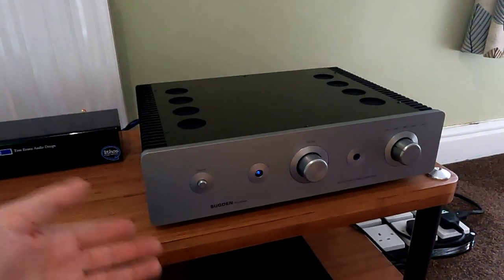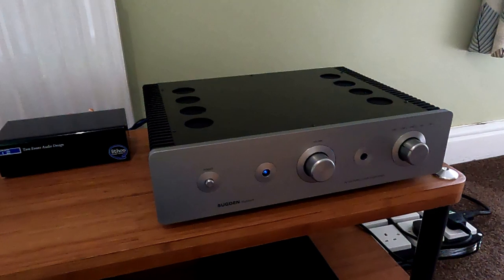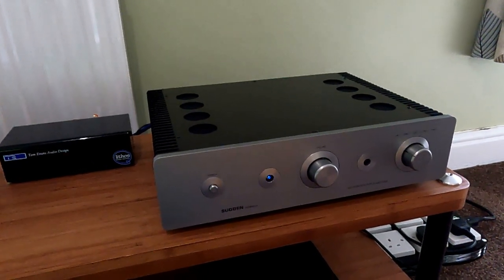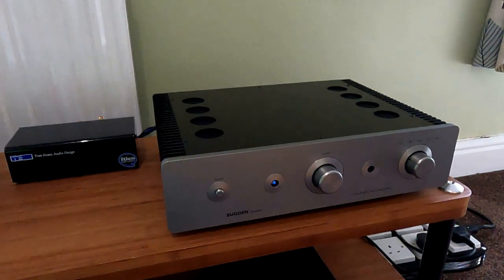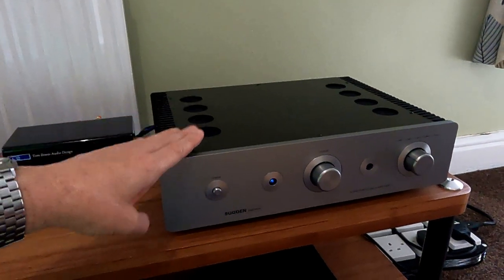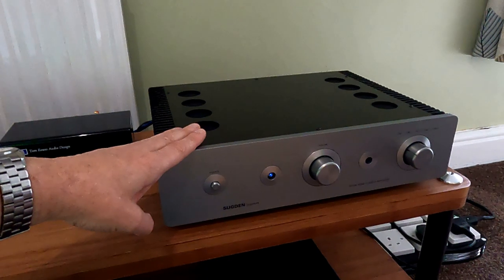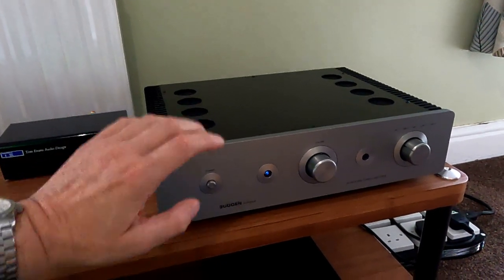Most amplifiers, Class AB amplifiers, will supply the power as the music signal asks for it. They'll say, "Oh, I need some signal. Here's some signal, and let's drive the speaker," sort of thing. And it'll build up to it. Whereas Class A is the amplifier running at full capacity all the time, and when the music signal comes along, it just draws from that full capacity.